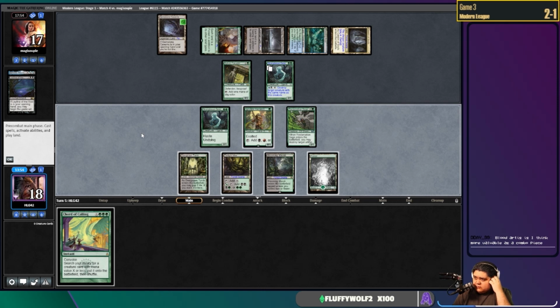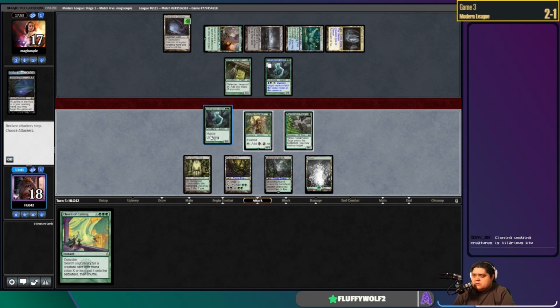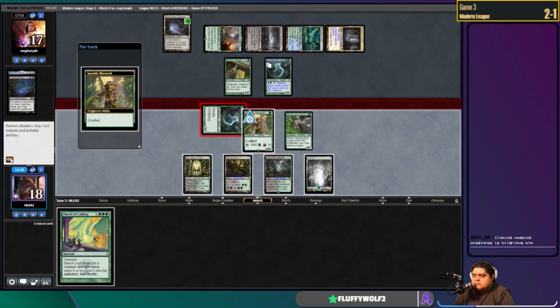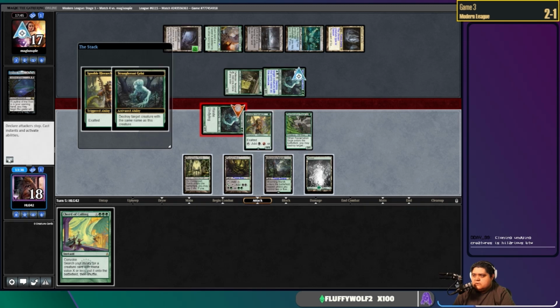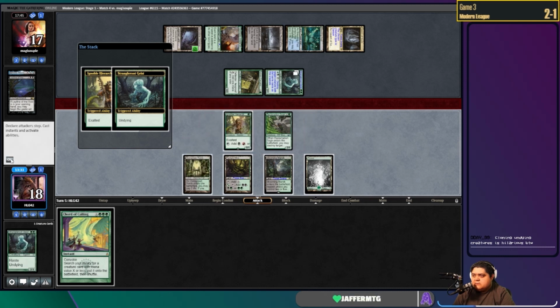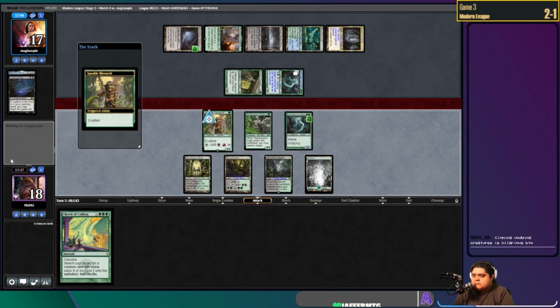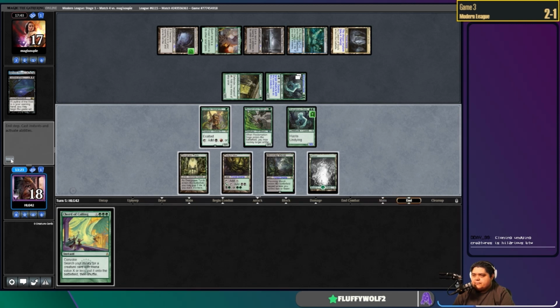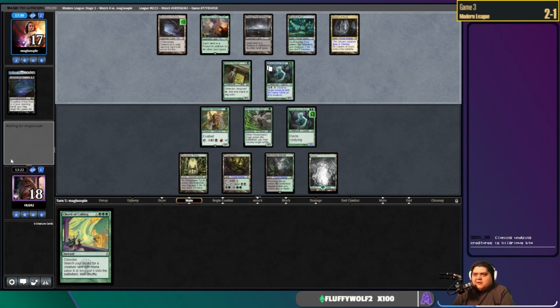So we can cord for four on the instep. Destroy target creature with the same name. Fun. Undying? Now if they try that, we just cord in response. Oh, I know. Cloning undying creatures is great.